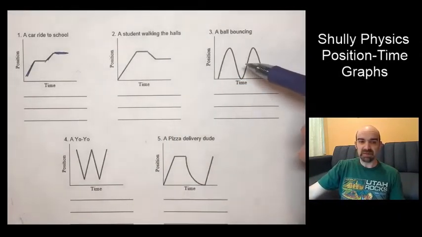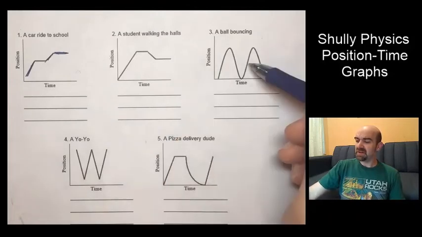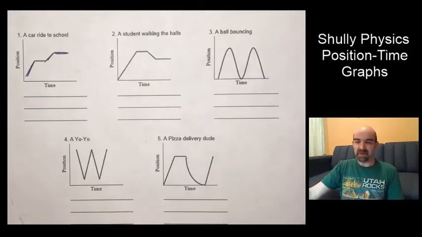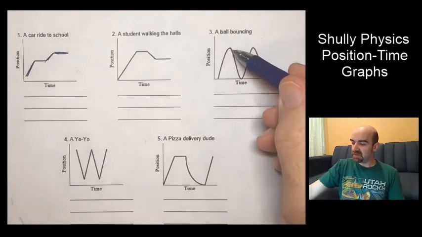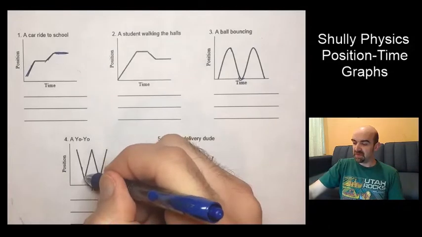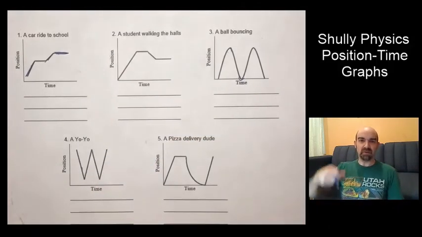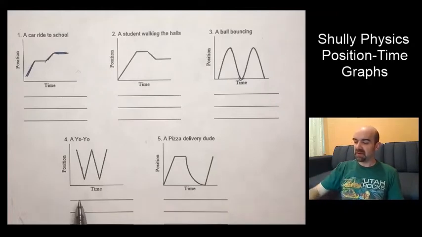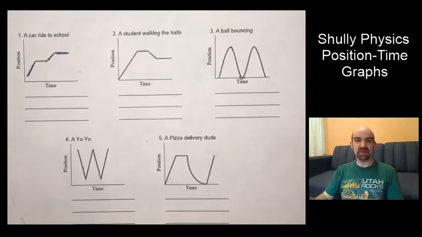Here's a ball bouncing and a yo-yo. Now compare these. The motions shouldn't be very, I don't know if there's a lot of story to tell here. But if you look at the curved nature at the top and the bottom for that ball bouncing, it's a little bit different than when you're tossing a yo-yo, when you throw it downward and yank it back up. So that might indicate that the sharpness of these changes here might be from how you throw a yo-yo.